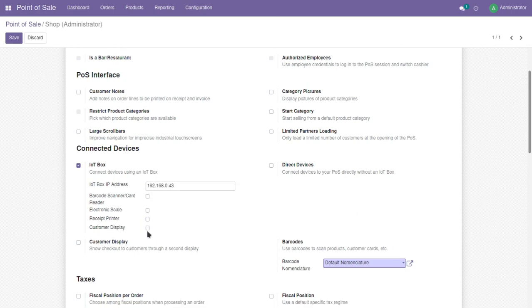I've just got customer display connected, guys. Okay, I've not got any of the other bits and pieces, because I just do this as a hobby now.